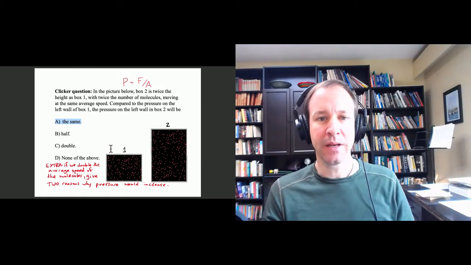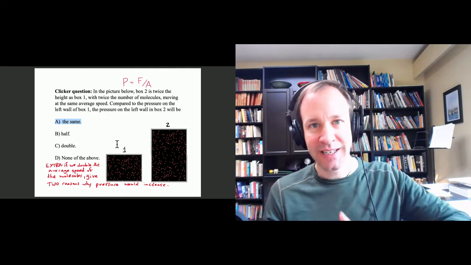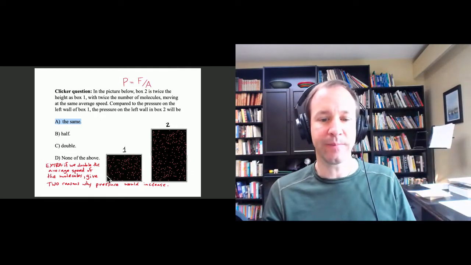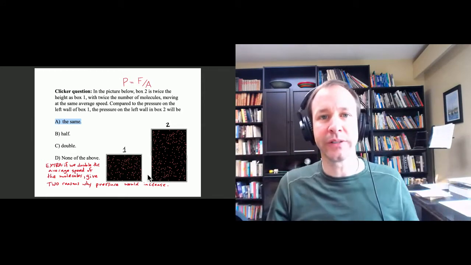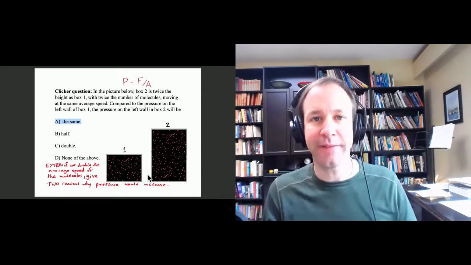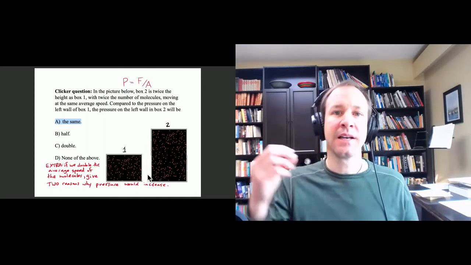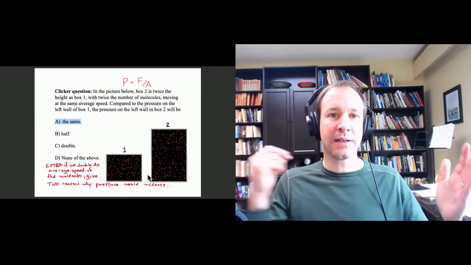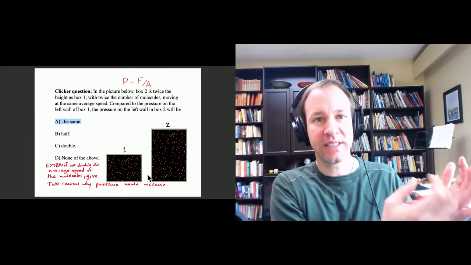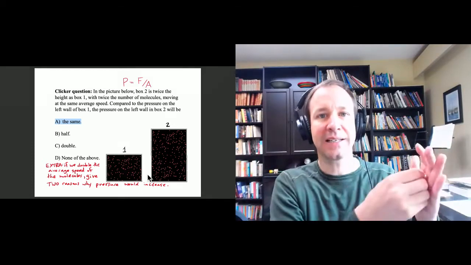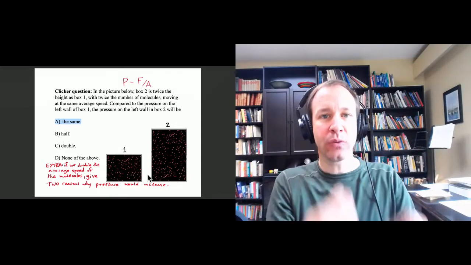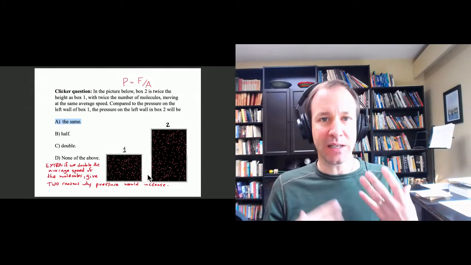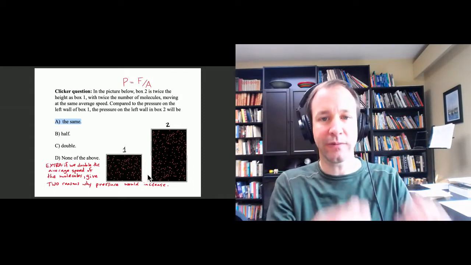Okay, talking about the extra question, I kind of already alluded to the answer here. So if we imagine, maybe let's look at box number 1 now. If we imagine doubling the velocity of the molecules, then there's going to be two different effects. So first of all, the molecules are going to collide more forcefully with the walls. So the impact of each collision is going to be larger, and so that will end up giving you a larger pressure or a larger force on the wall.